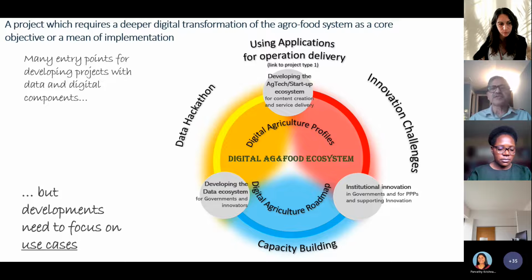And so we will discuss this later. You do innovation challenges, data hackathons, you build capacity, where we play a lot of convening role to build the ecosystem for digital transformation. We bring in a lot of startups, technology companies, agribusiness companies and others to really transform the ecosystem. And this is where we want to go in future. We want to do more projects which have strong data and digital foundation in the agriculture and food system projects. And we will hear some of the details pretty soon.